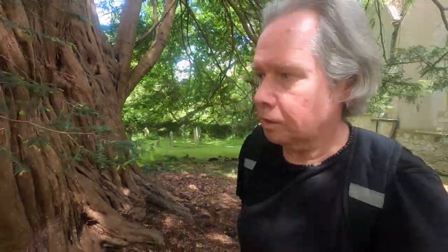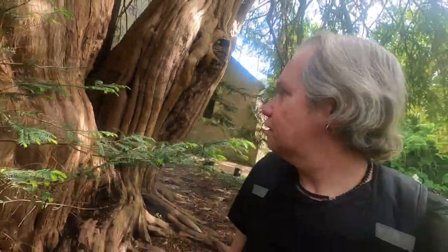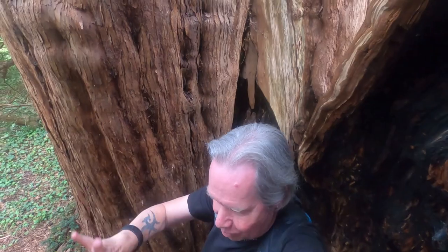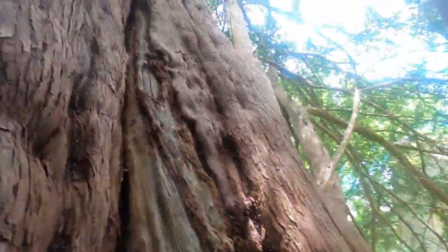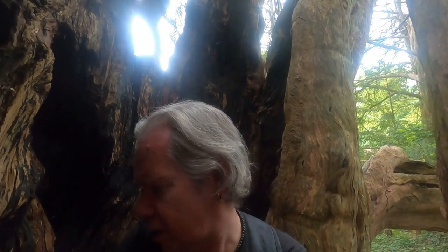Let's have a little walk around. You can get in — yep, there we go. I wonder how wide the girth is. I love the way they're hollowed out — they're fantastic. Of course, the yew could have been here well before the church. I haven't got an age on this one — the one at Crowhurst could be up to 4,000 to 8,000 years old. I don't think that's possible. But if people know about yew trees, do let me know. Very impressive.